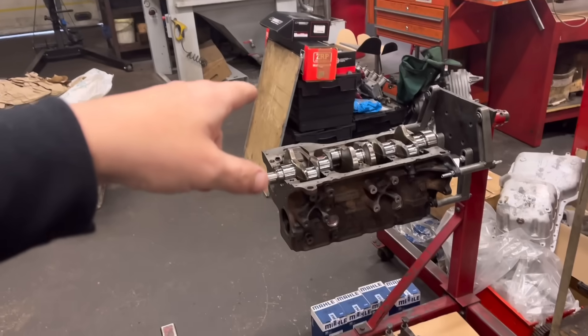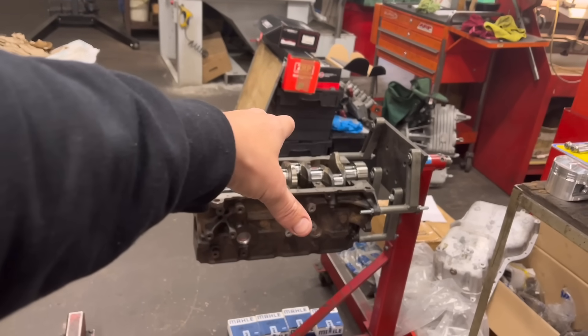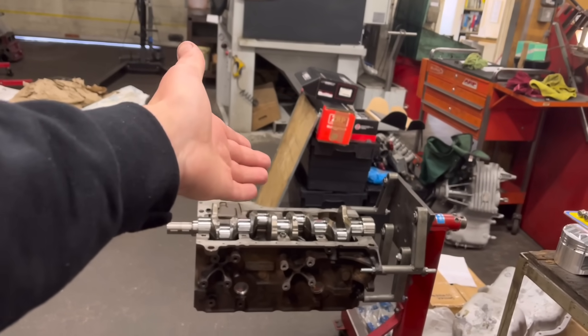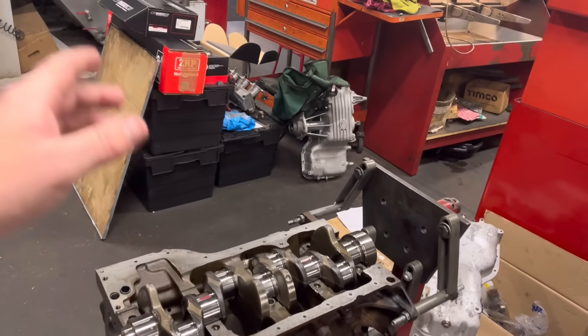A lot of people would think — well, that's probably what it should be, because it does look absolutely perfect. But this is the reason that we check the housings and check the journals. Obviously, depending on what bearings you're using, we check it with Plastigauge as a final check — but Plastigauge is a guide, we certainly don't use that on its own. A lot of people are obsessed with standard cranks on the Cosseys, and they'd pay extra to get one, but we always grind the journals for two reasons: exactly what I'm going to show you, and because you can't guarantee that crank is dead straight over time. These are 30-odd years old — they tend to bend slightly towards the middle, and it's only got to be half a thou to a thou bent in the middle to put continual strain on that centre bearing. I keep various sizes in the King Race bearings, which I use.